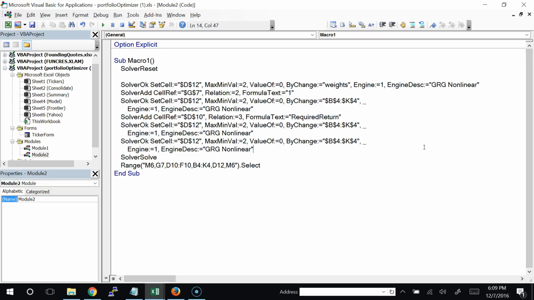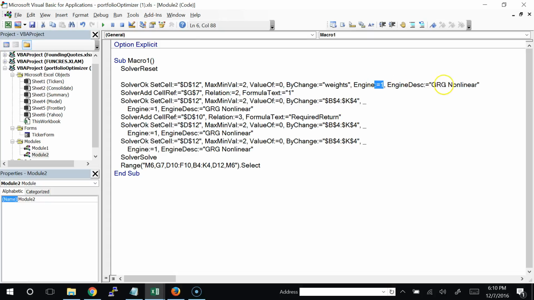If you were to do that manually, could you just write weights into solver and then it would do the same thing? Oh, could we have just typed in weights for the by change? Yes, absolutely. Yeah, that would have worked. And it still would have put in the range that was here. It wouldn't have brought in weights. Kind of a weird thing. It'd be nice if it would, but it didn't. And in fact, even some of these, I think it actually showed the names there, but then it actually recorded the hard-coded references.